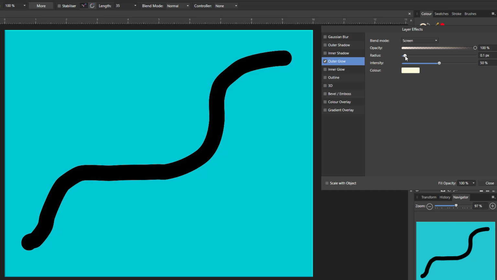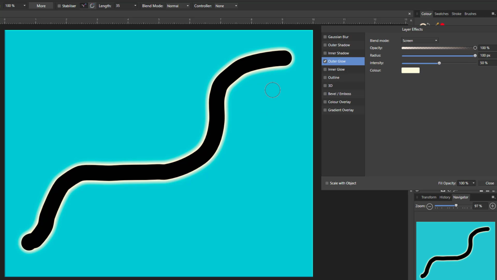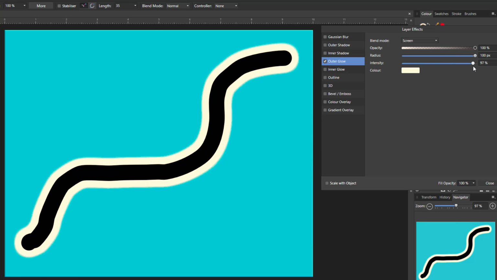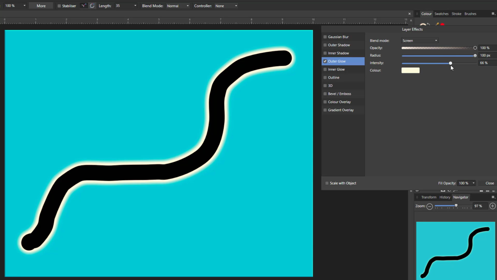And then it's just a case of, if I move the radius, you can see that that outer glow is now coming around the outside edge, which is why I needed the color background, because you probably wouldn't have seen that if it had just been no background at all. And you've got the intensity slider there, so that is the changes you can make with outer glow.